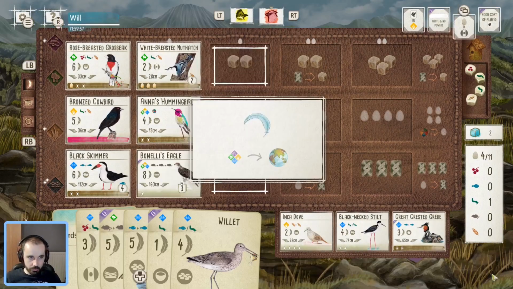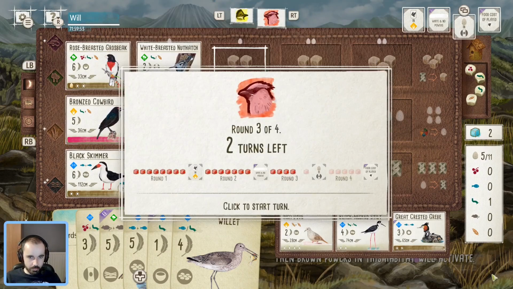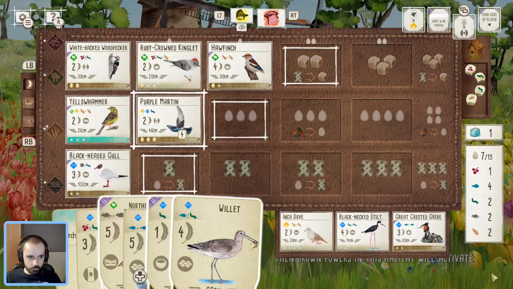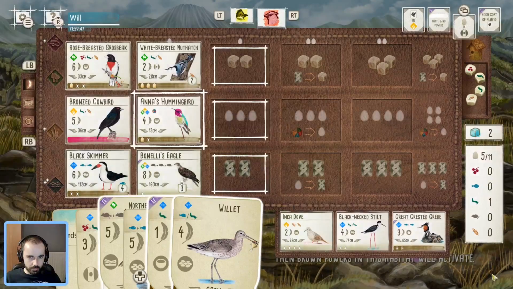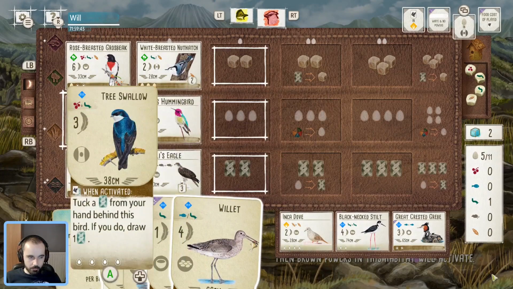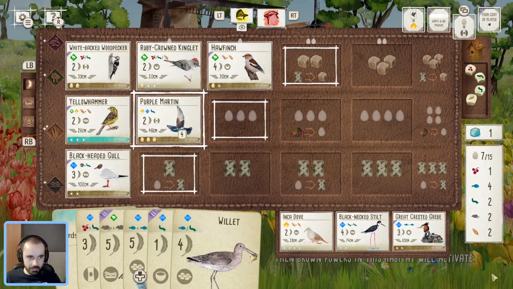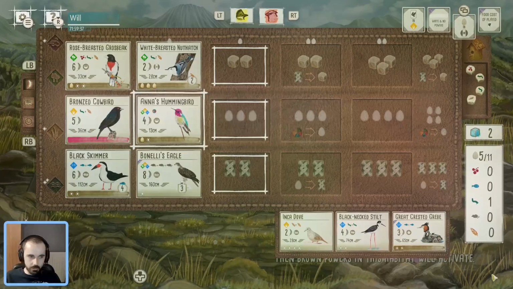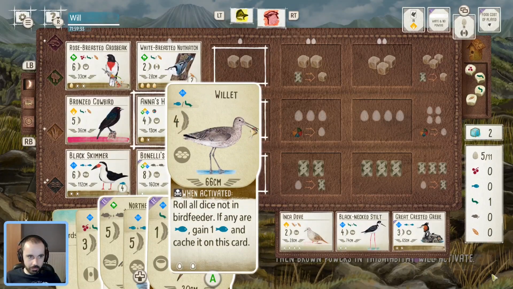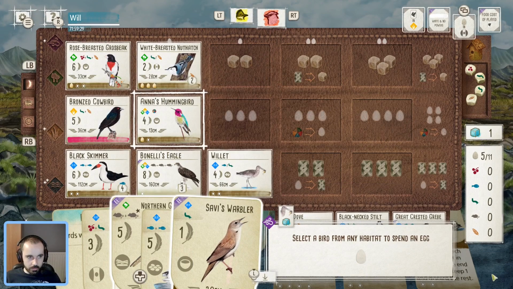Doesn't look like it. They might be laying eggs again. They are indeed laying eggs again. So I did think they might have to do that just to secure this end of round. So yeah, if we did have the food for the tree swallow, this is where I would potentially think about playing it and laying eggs on it to win the end of round. But like I said, this is not really the end of round goal for me to compete in. So we'll play the willet.